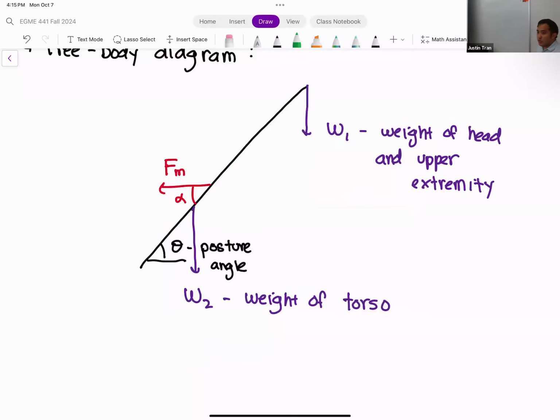All right, and then the last thing, question, yes. So for W1, because we're combining the head and upper extremity, in theory, we shifted it down a little bit. It is shifted down. So this is not the entire spine. This may be in the back, below your neck a little bit. Got it. Yeah. Or right at the neck. That's probably more accurate.